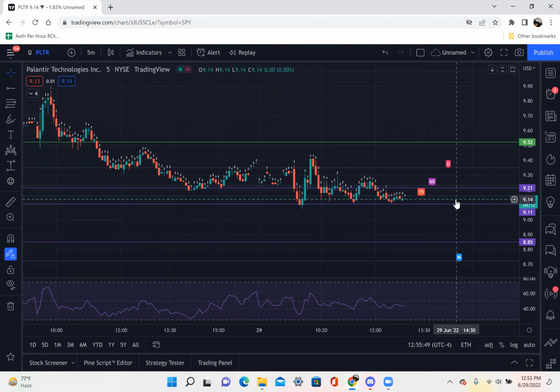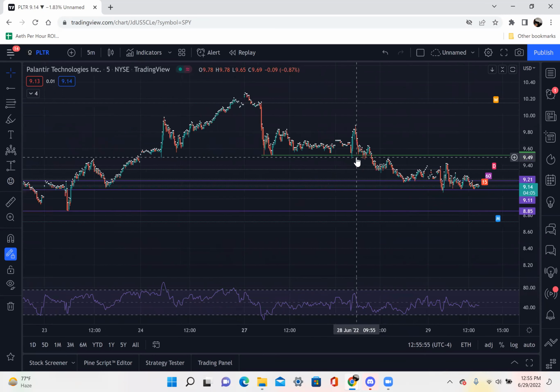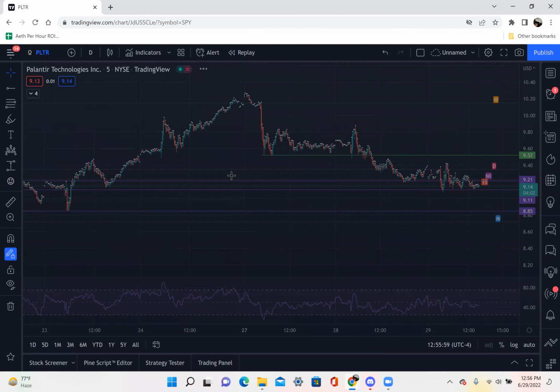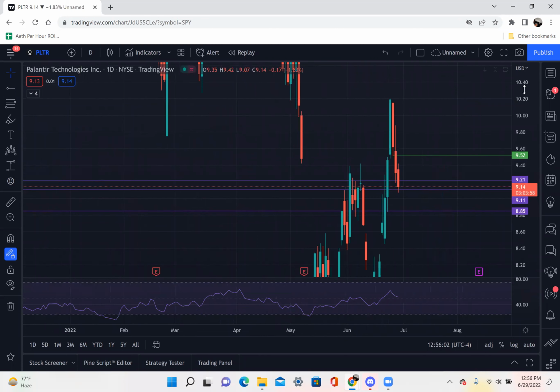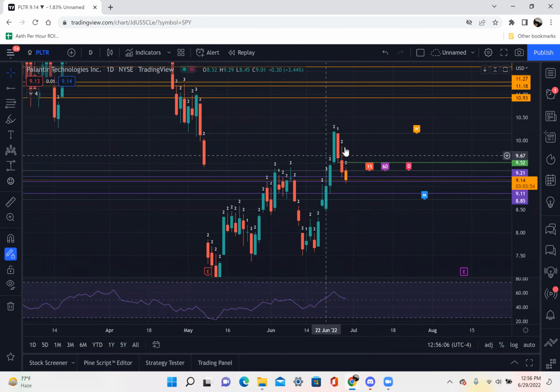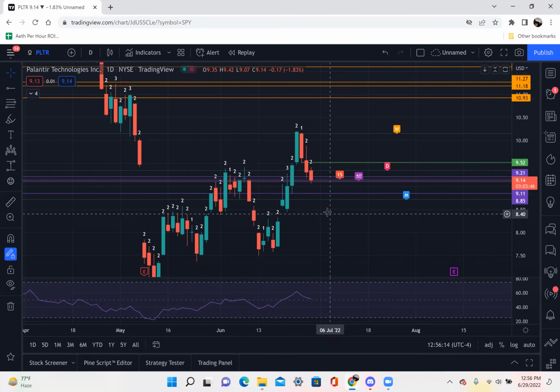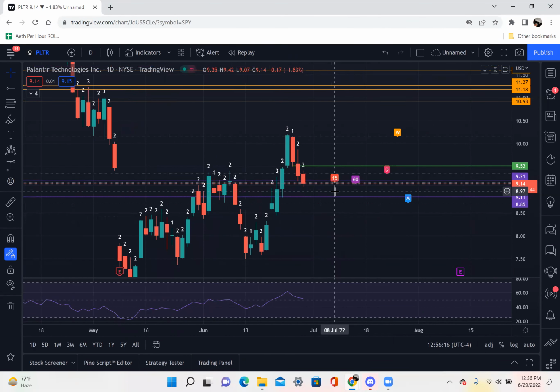I have to make sure it doesn't go above the daily opening price, so I don't get faked out. Yeah, that too, but it's just understanding candlesticks, right? I was looking at the candlestick. That's why I got out when I got out, because it was showing a hammer at like 10:15 and it was bullish. I was like, there goes my profit.